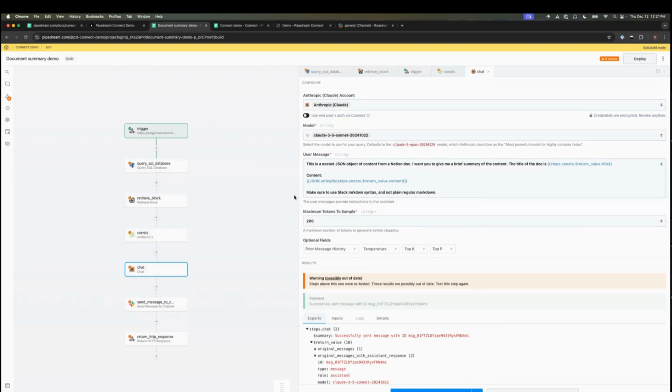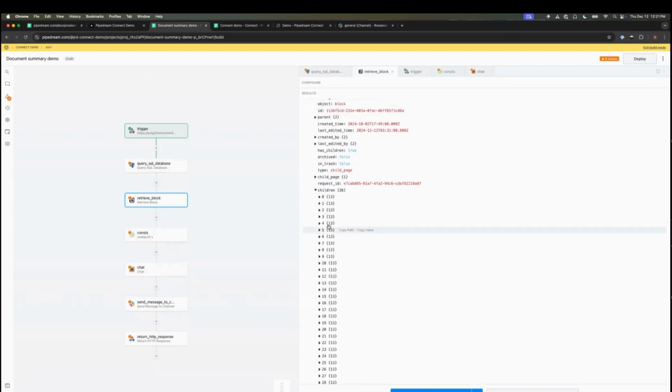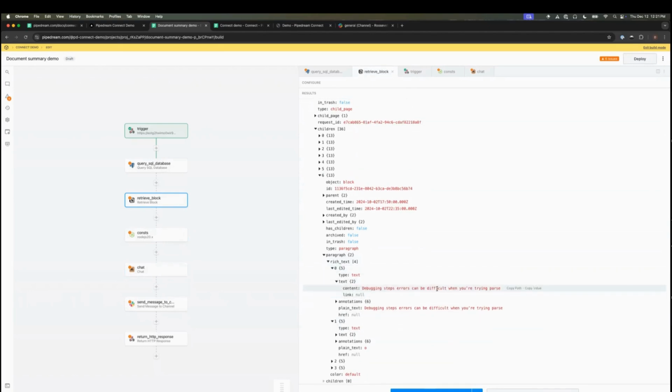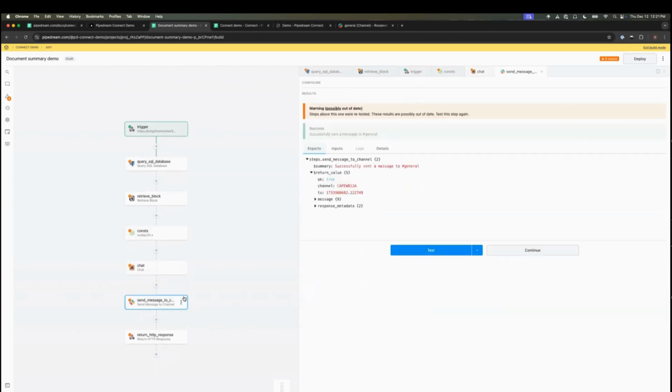Here's just a nasty nested object, because you can see the data shape from Notion is pretty wild. It's just a highly nested series of objects that contains all of the text. It makes it kind of impossible for a human to parse. So I just give it to Claude. I say, here's the title. I stringify all of it, and then give it to Claude, and I say, give it back to me, and make sure to, I'm going to send it to Slack, so use Slack Markdown syntax, but you can do whatever formatting you want.